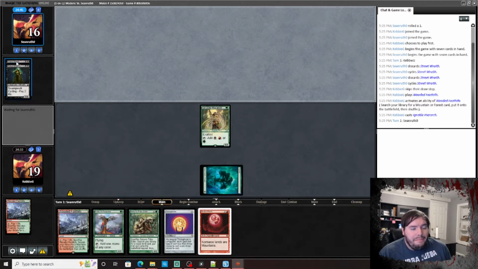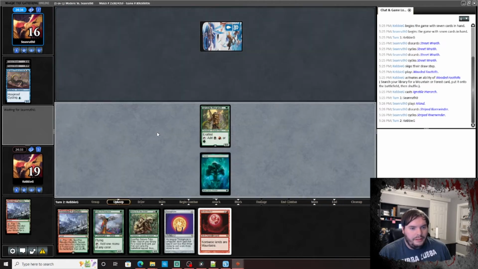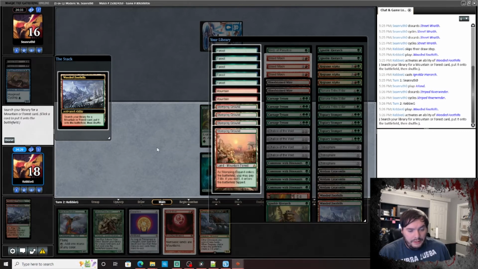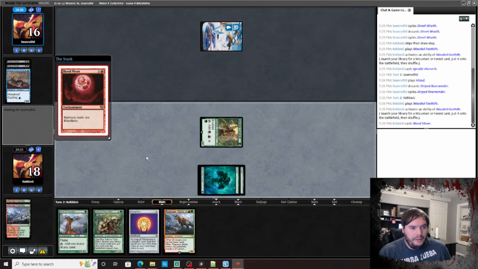This looks like it might be Grixis Death's Shadow based. But then again, no, this is Living End. Okay. Seems fine. Play Wooded Foothills. Crack the Wooded Foothills. Get a Forest. Play Blood Moon. Pass the turn.